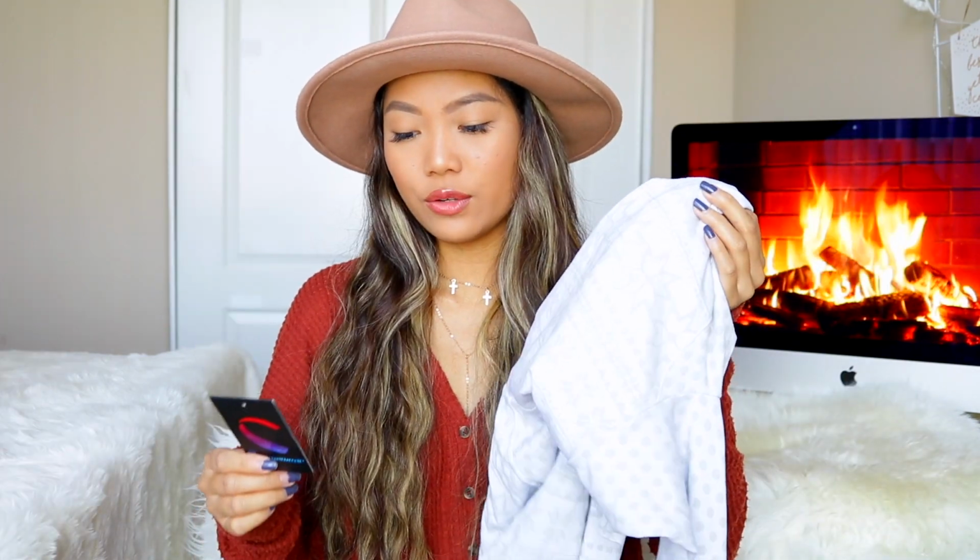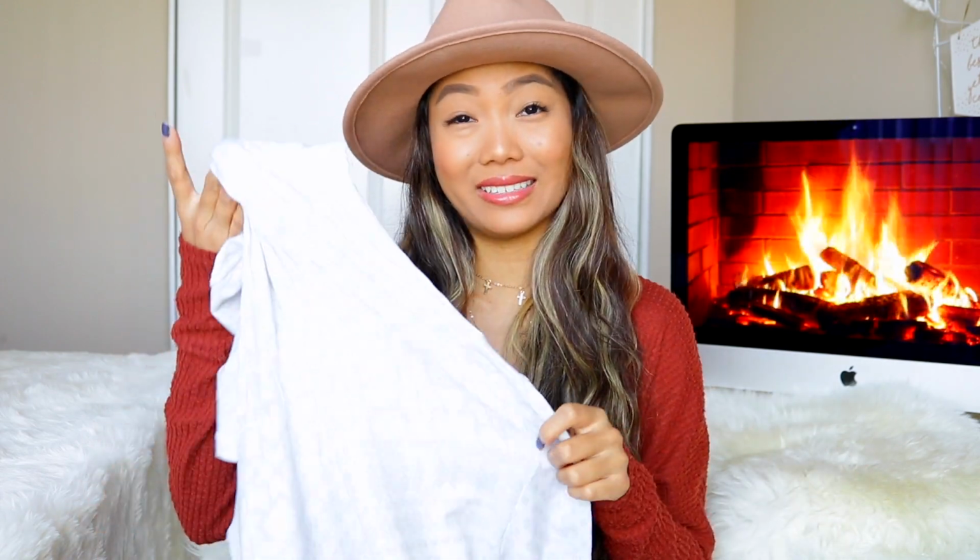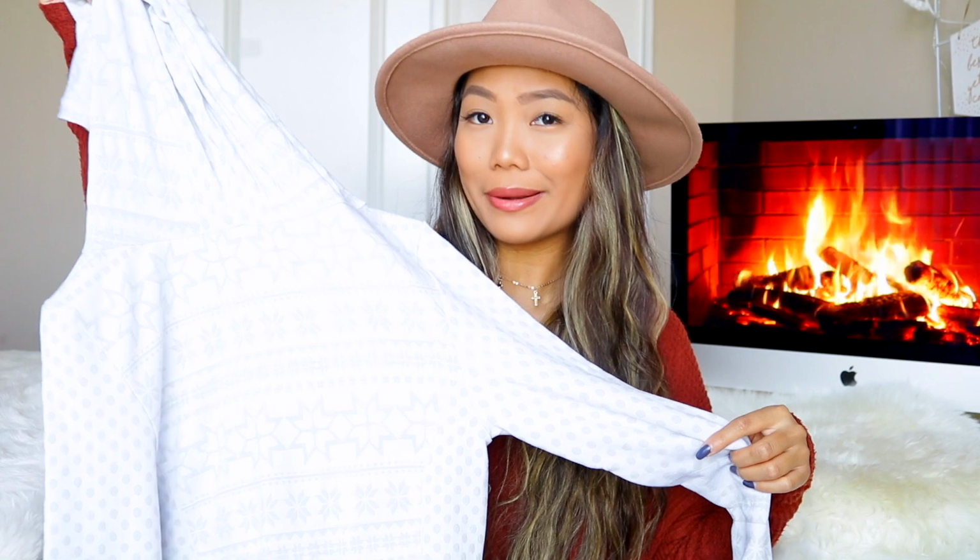Now this one retails for $50, which is kind of expensive if you ask me. I don't know if I would buy such expensive gear, but I got it in my box, so I was definitely saving a ton of money. But yeah, anyways, this is just what it looks like. Those are pretty much all the items that I have in my Yoga Club box.